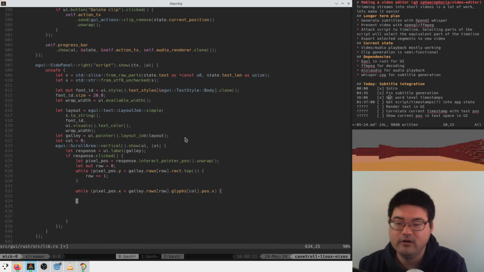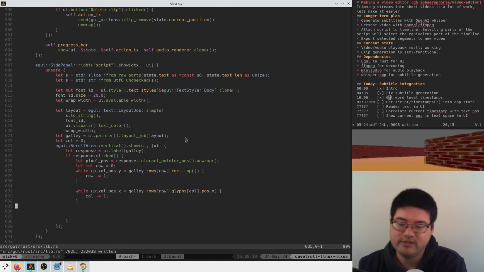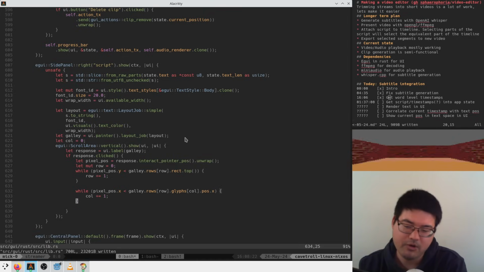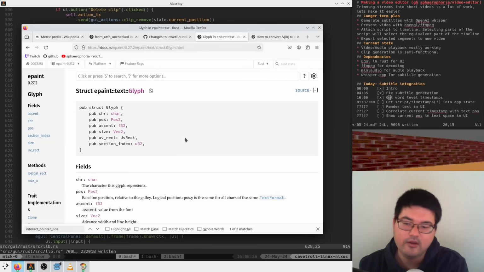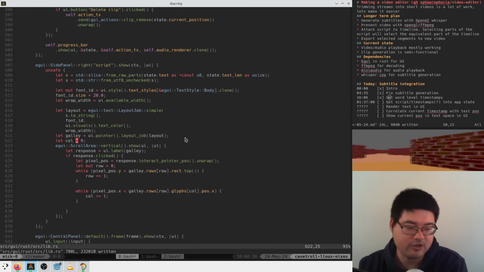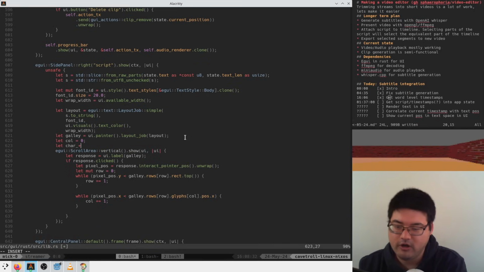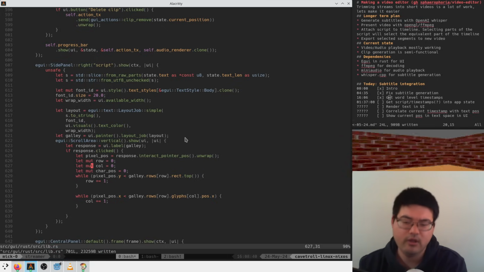Sure, something like that. Col plus equals 1. Not 100%. Here we should also accumulate the character position. So let char pos is equal to 0. These all have to be mutable, by the way. And why not we put these next to each other? That makes more sense.